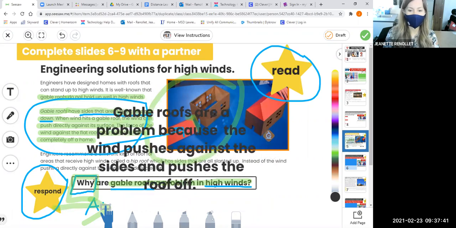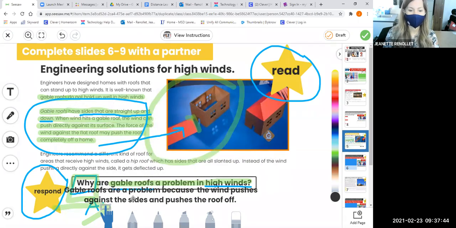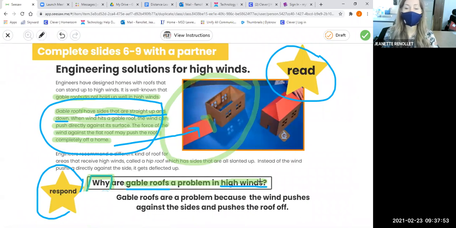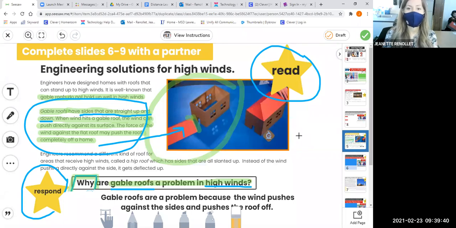I'm going to make this smaller so it fits in. And you need to make sure that you have a complete sentence that answers the question and you have text evidence that is highlighted. Take a minute to finish your response and make sure it is a 3rd grade complete sentence. Thank you for taking your time to check that your sentence is a 3rd grade sentence with text evidence from our text.